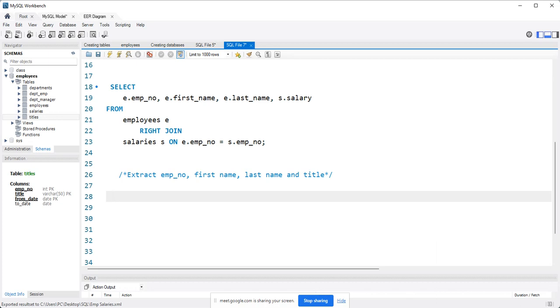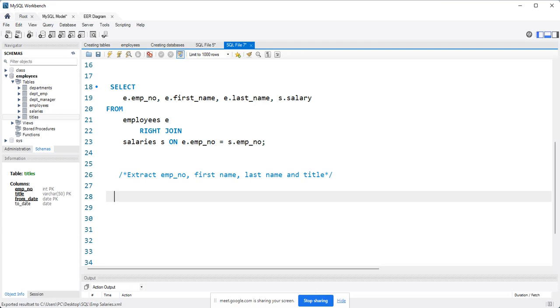So I want us to extract a different query. You can continue working on that as well on this one, but I want us to include aggregates in them. We're going to be including aggregates. So we're going to extract employee number, first name, last name, and then the salary, but not salary.